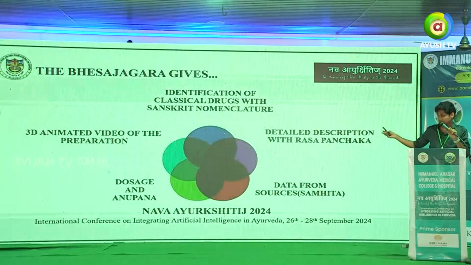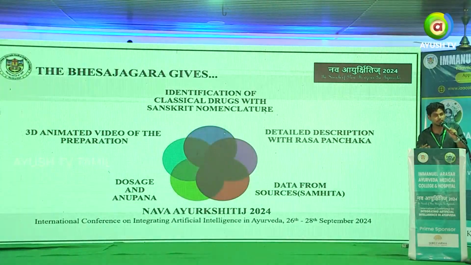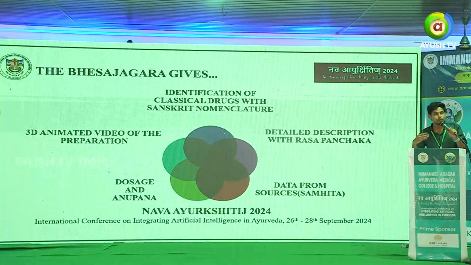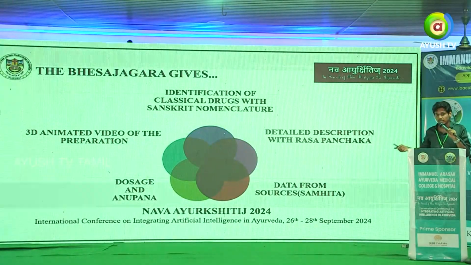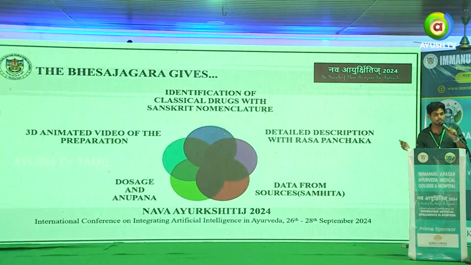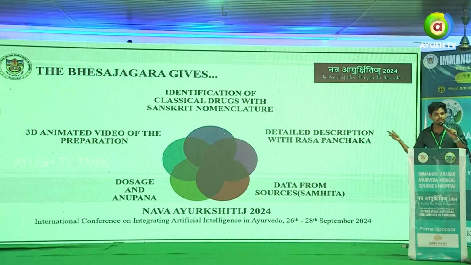And the second one is detailed description with the Rasa Panchaka, because you all know our formulations have a lot of ingredients, but we have to know about all the drugs before preparing the formulation. So this app will also give you the detailed description with the Rasa Panchakam. And the third one is data from the sources. That also you know, we have many sources like Sarangadhara Samhita, Rasatarangini, Rasaratna Samuccaya. This Besaja Agara app will give you the references from other classical texts.